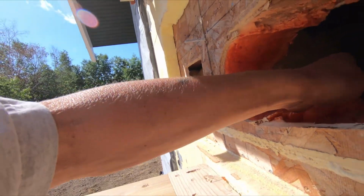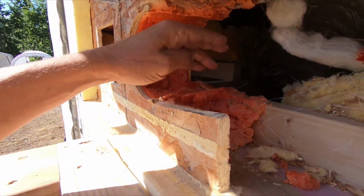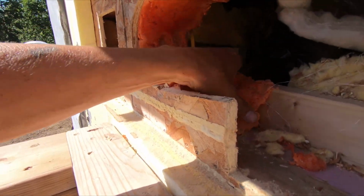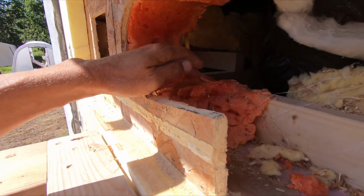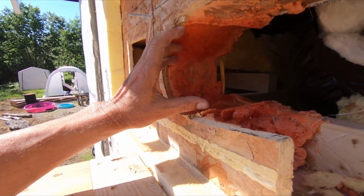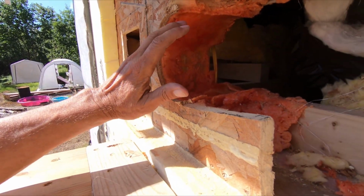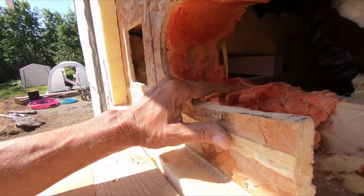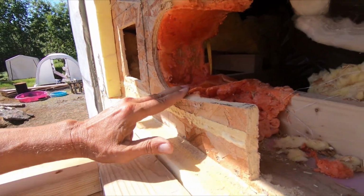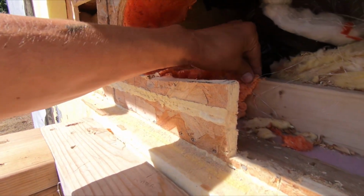So what I'm going to do, I can see it pretty well over here. I'm going to do my fittings. I'm going to cut this out here, cut it down and over and get rid of some of this foam. This is Great Stuff foam, and there was no way I could get my piece of duct strapped in here. It was just too tight. So I put the piece of duct in there and foamed around it, and it glued it in just perfect. This is really great stuff. Good name for it. But anyways, I'm going to cut this down, chip away some of this stuff.